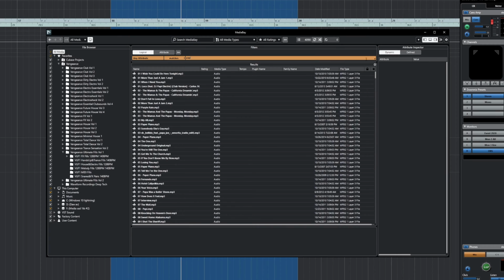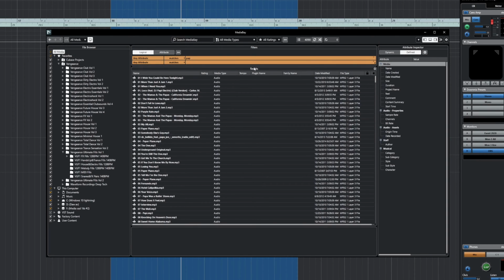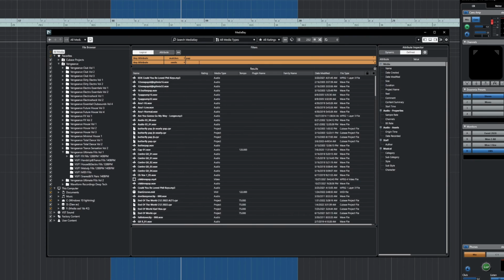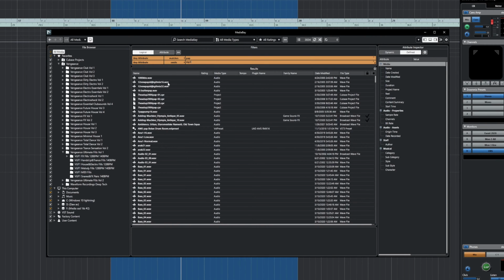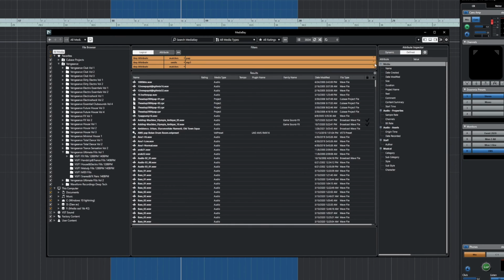We can also add, and this is an almost often missed little area, we can add another area. So we can say any attribute matches PAP. Oh, but I don't want MP3s to appear. So any attribute that omits MP3. So now we won't see any of the MP3s, but we'll see all the files that have PAP in them. We can add another section.